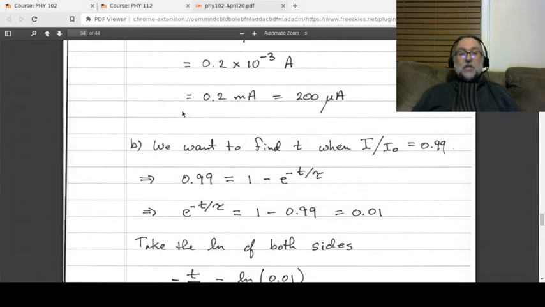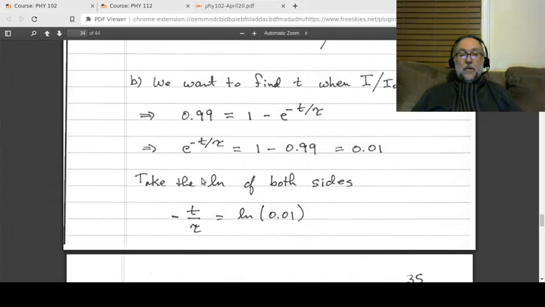Then rearranging this, because we want to solve for t, we do know tau. I just haven't plugged in the numbers yet, but we want to solve for t. So isolate the exponential: e to the minus t over tau is going to equal 1 minus 0.99. That's just a rearrangement of the previous equation, which is equal to 0.01. And now you say, well, what do I do with this? You remember what we did with decibels, and with the same equation for the RC circuit: we had to take the natural log of both sides. So if we take the natural log of both sides, that's ln on your calculator.